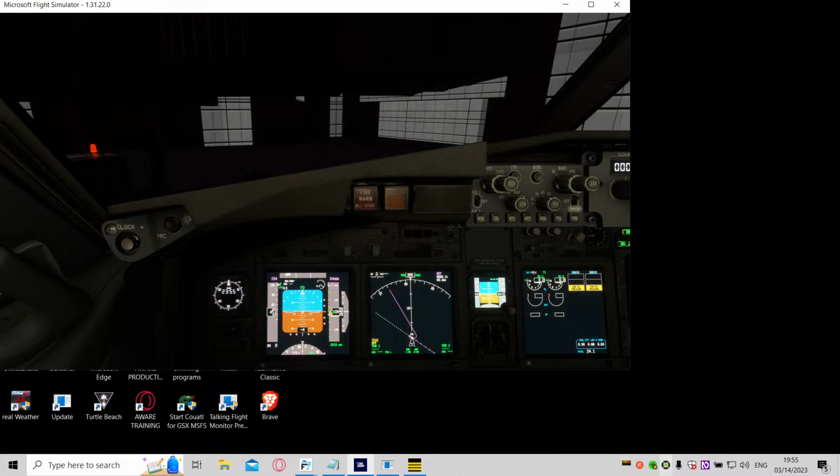Do a refresh, Alt R, or wait for it to refresh. I always speed it up with Alt R. Then you should see on the menu, on line 5, it should say start on the left side. If it says start, that means you're doing it right. Hit left soft 5, and you should hear it talk. Ready for pushback, release parking brakes.